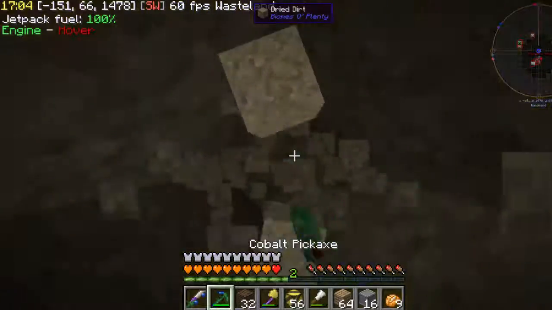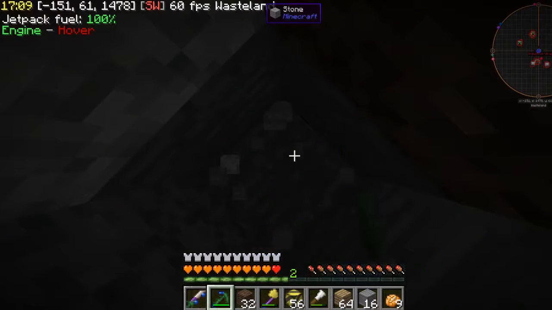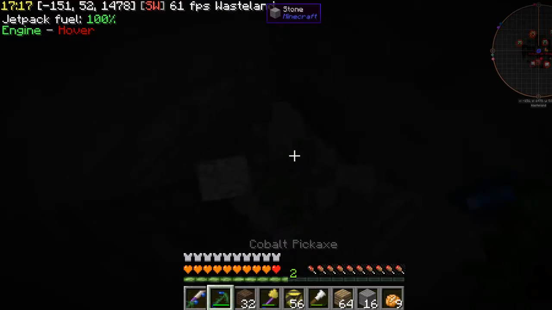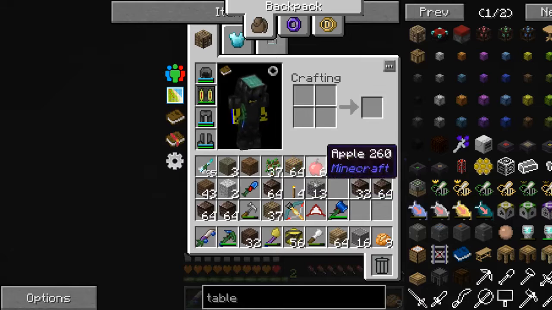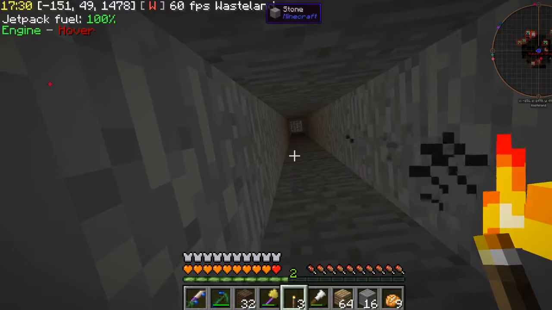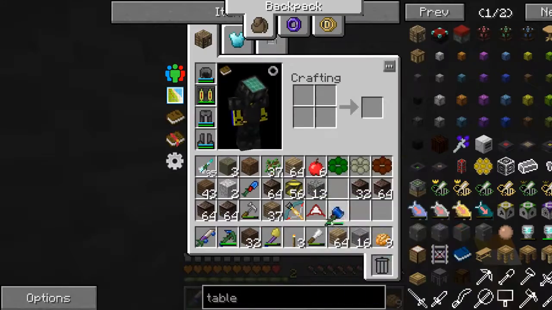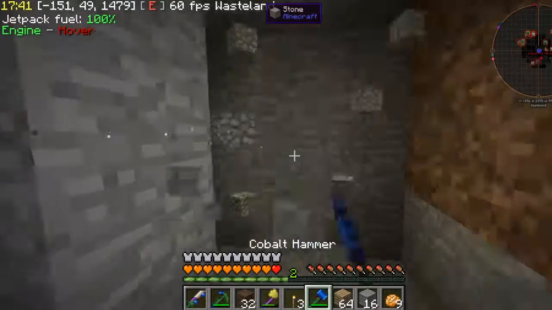I don't know, 1, 2, 3, 4, 5, 6, 7, 8, 9, 10, 11, 12, 13, 14, 15, 16, 17, 18, 19. Alright, do I have any torches? Yes, good. My second elevator will go here. And, yeah, I'll just clear out a space for the main body of the building.